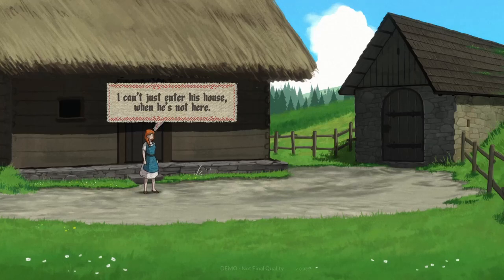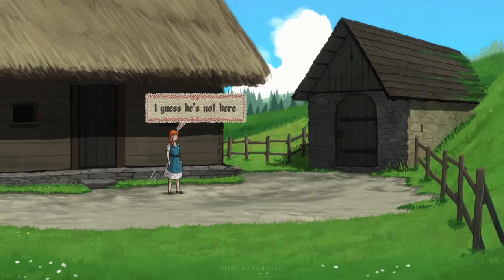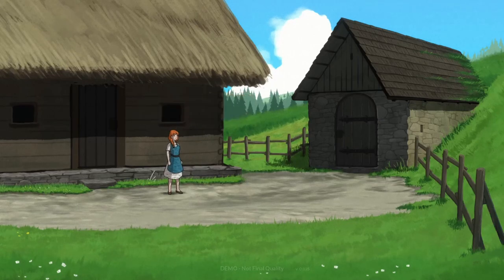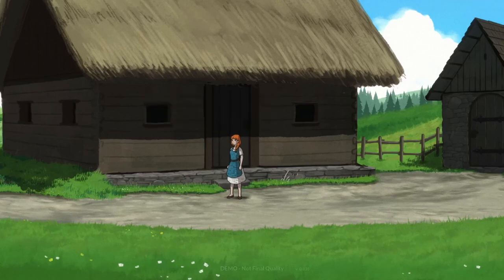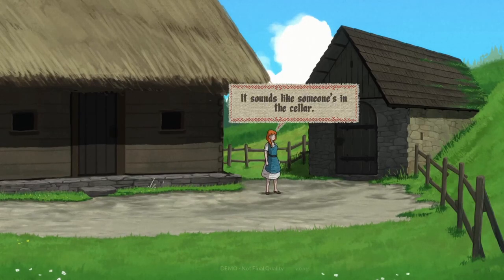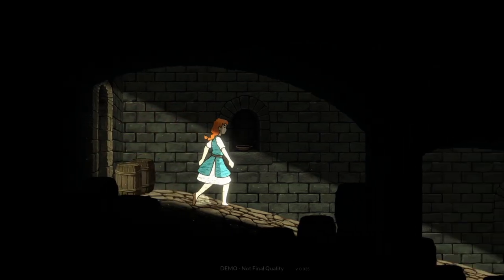I can't just enter his house when he's not here. Oh, I guess he's not there. Hello? I guess he's not here. But there's smoke coming out of the chimney. Someone has to be home. You could knock on the door. Do you knock on the door? Wait. Sounds like someone's in the cellar. Is knocking on the door not an option? Confused.